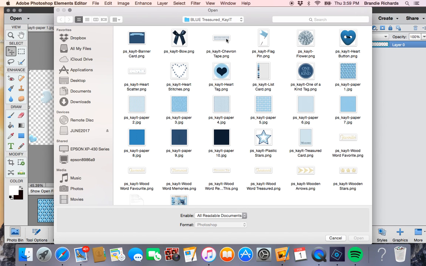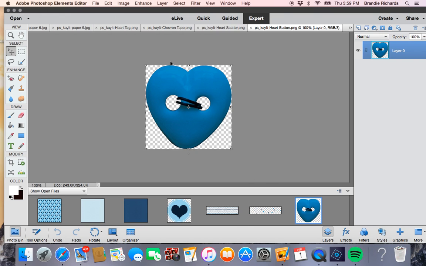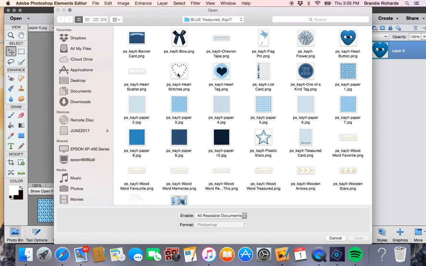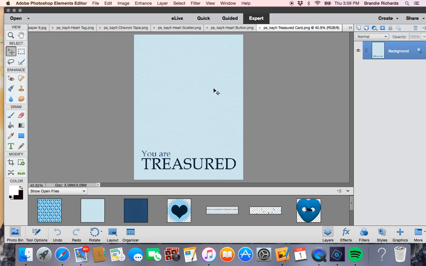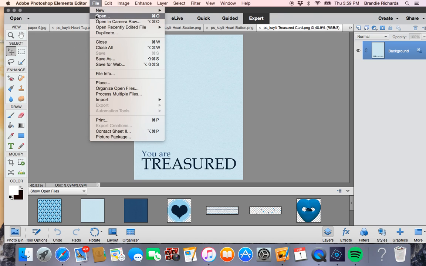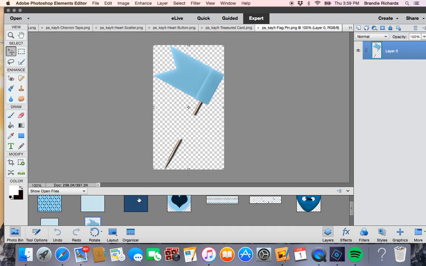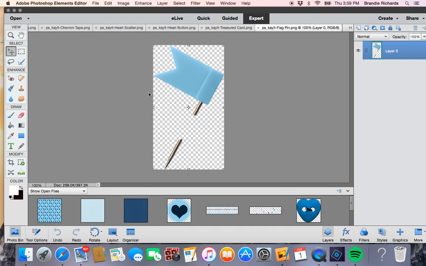Maybe this. File, Open. Let's maybe use this card here. Okay, so yeah, as you can see, we got a few things opened here.